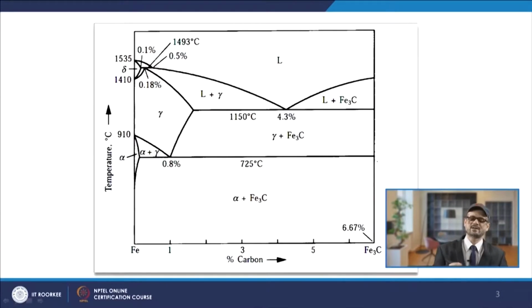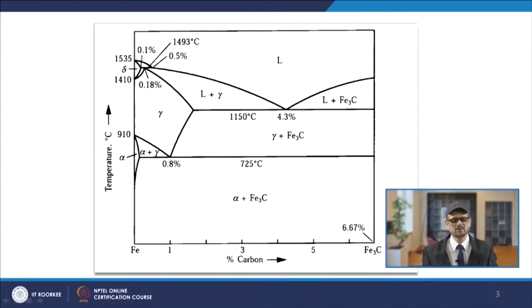So, you can find out when there will be crystallization going on, when there will be solid phase coming out of the liquid one. By the help of the tie line rule or with the help of the lever rule, either you can find the composition of the phases or you can also know the amount of phase that is formed.